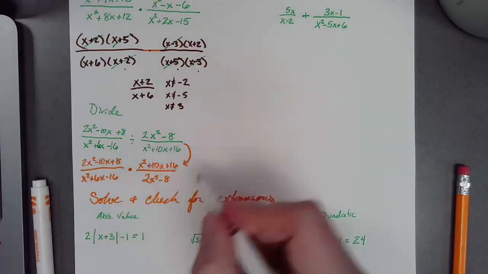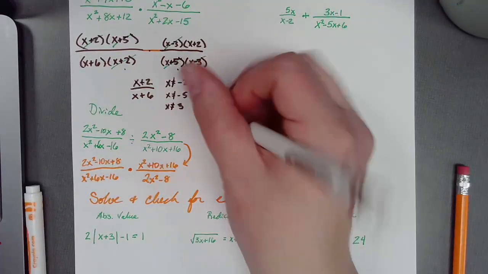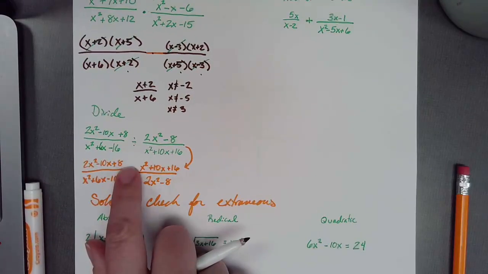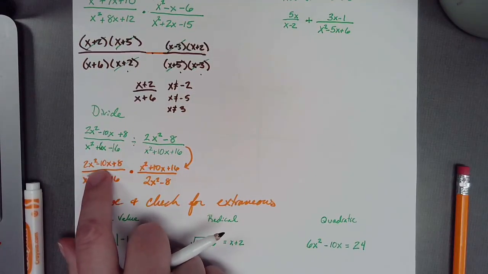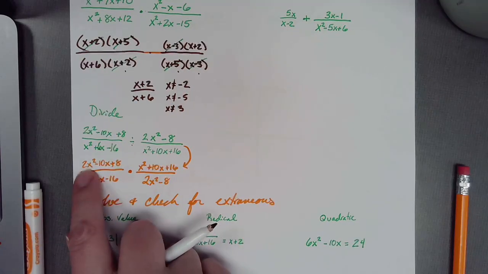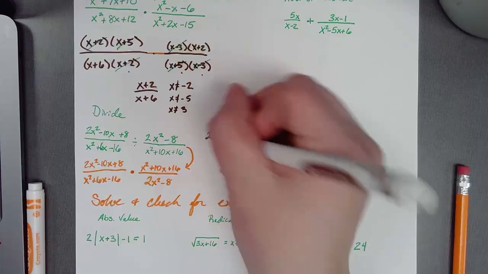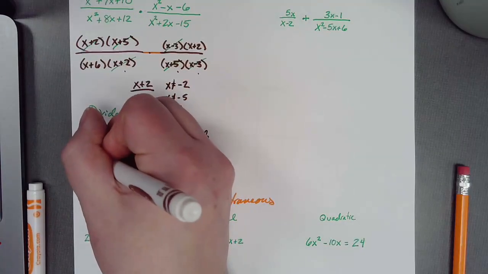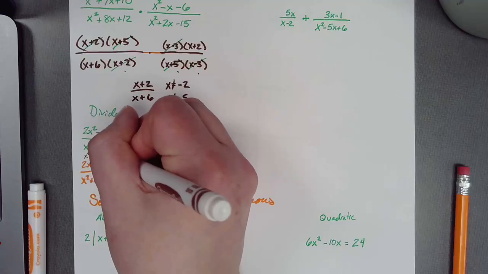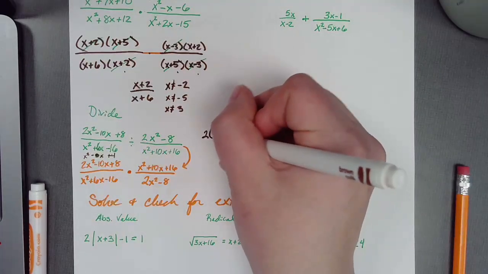So the first thing we're going to do is go through and factor all of our pieces. Something that I like to do, especially in these bigger divide type problems, is I'm going to look and see, is there a number I can pull out of all three pieces? In other words, a number that all three of them are divisible by. In this case, I see a 2. So 2, and if I were to divide all of these by 2, I get x squared minus 5x plus 4, and that's a lot easier for me to factor in my head.